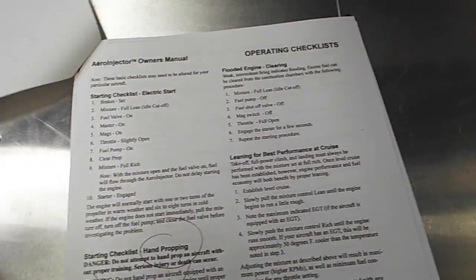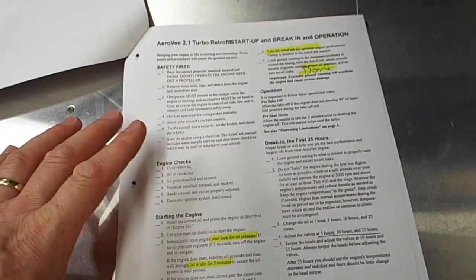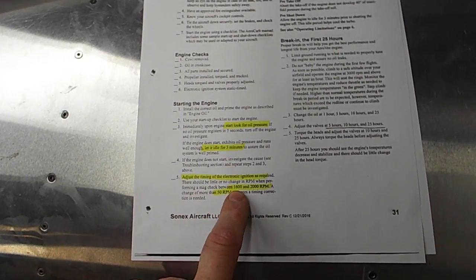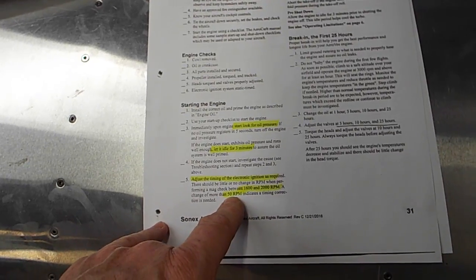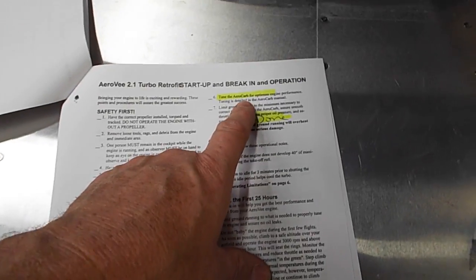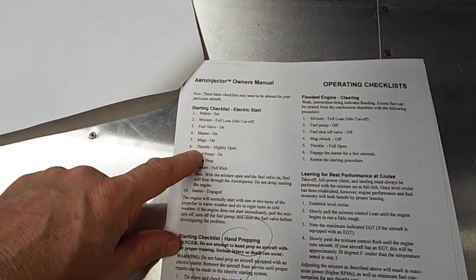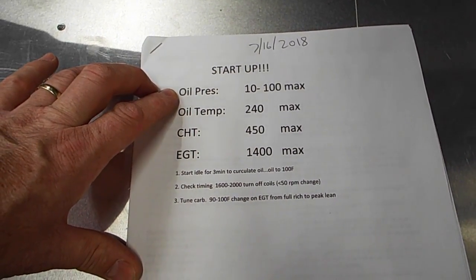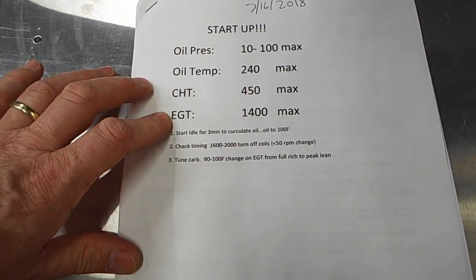So, our startup procedure. What I did was I summarized the information from the Aero Injector manual and the turbo startup manual. And basically the turbo startup procedure is look for oil pressure, idle for 3 minutes to get oil circulated. Once that's going, spin the motor up to 1600, 2000 RPM, and check the coil timing, the electronic ignition timing, by turning off the mags. It should be less than 50 RPM drop. And then last thing is you tune the carburetor, and then you're done. So that, as well as the startup checklist, is my summary.